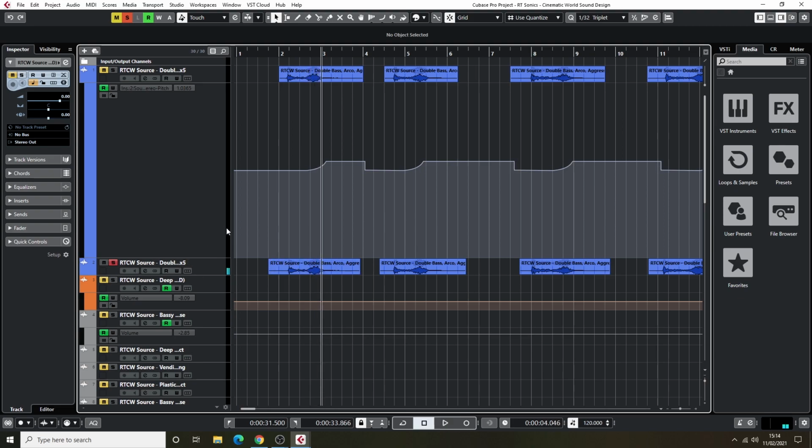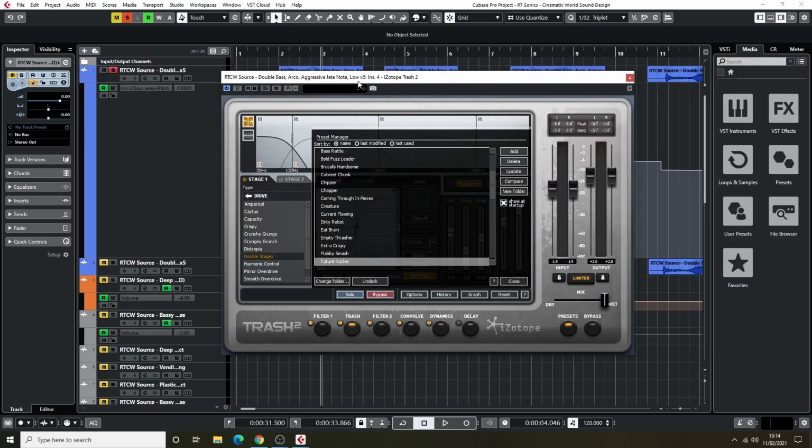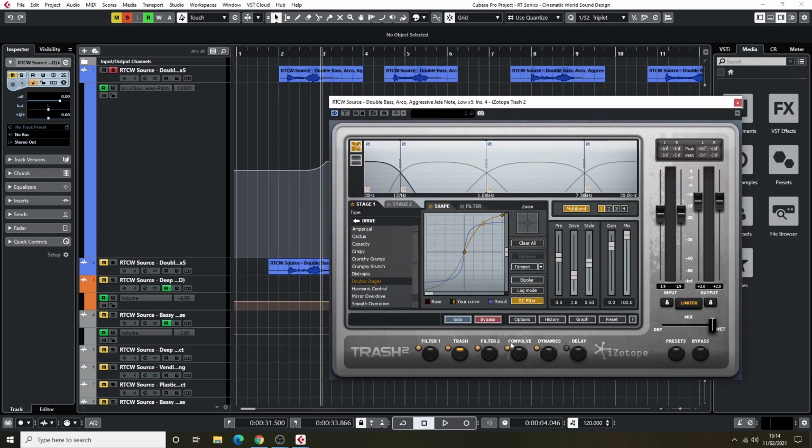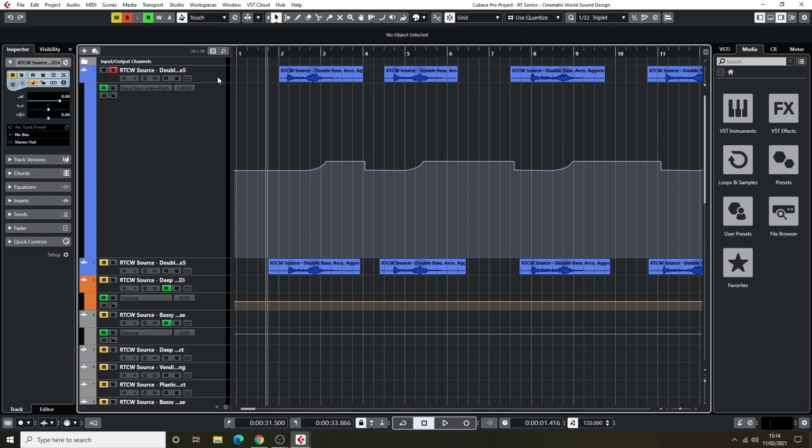So that really aggressive bowing. And then with nothing much really, a bit of distortion. I've used a little bit of iZotope Trash here, I think probably just a preset that I've tweaked slightly, and a flanger, some pitch shifter, a little bit of reverb. I've just turned it into something a little bit more aggressive and individual. So you can hear these quite interesting, very aggressive, distorted sounds with this interesting feedback element at the end.